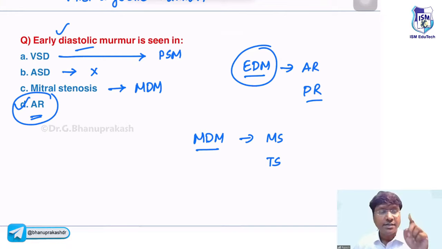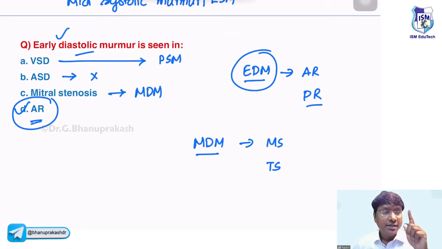Early systolic murmurs, you have that in acute AR. Early systolic murmurs, you have that in acute MR, right? Acute TR and small VSD. Then you take the mid-systolic murmur, you have that in AS, then HOCM, then PS. You have these three conditions, the mid-systolic murmurs. And diastolic murmurs, this is what your diastolic murmurs are, all right?